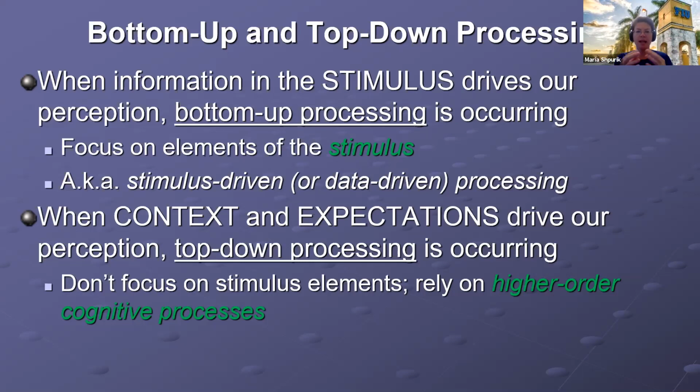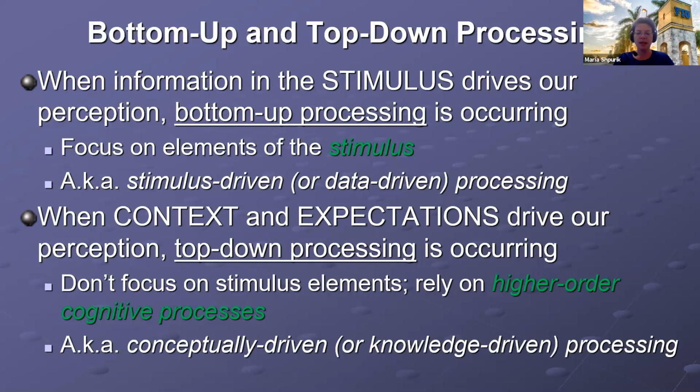Focusing on the stimulus and having our prior knowledge, expectations, and context help us accomplish perception and make the identification of what it is we're looking at. Okay. You may have heard about these processes, the top-down processes, being called knowledge-driven or conceptually driven. Right? So it's not driven by what's in the stimulus, it's driven by our prior experience, which may or may not be relevant to the situation at hand, right?